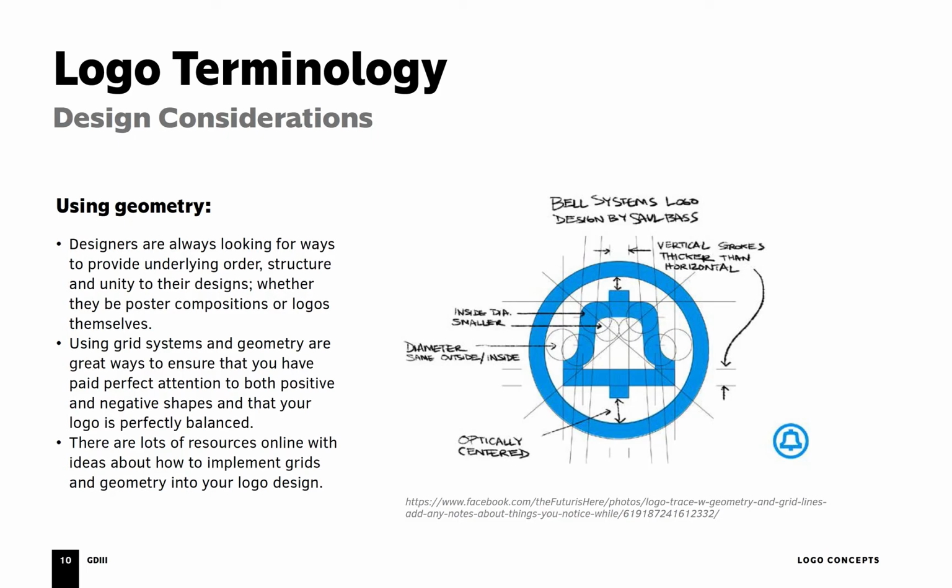The idea behind it though is that you're going to set up a grid, and at the very least you can in Illustrator turn on the grid view. So if you go up to View where it says Show Rulers, it also says Show Grid, and that will at least give you these really small increments that you can work from, but you'll see in the next few slides that there are a lot of different grids that you could create.